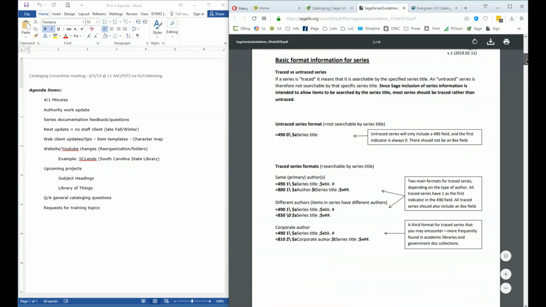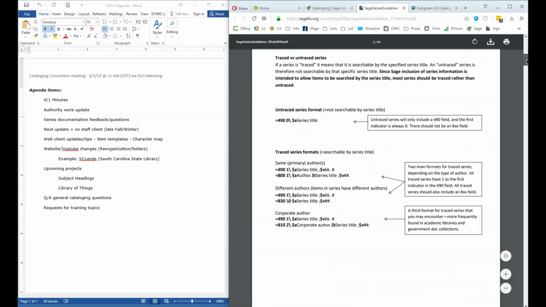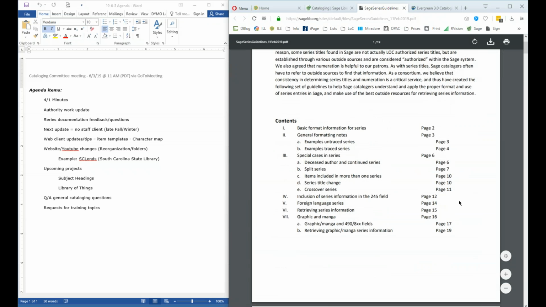What I find especially helpful about it are these special cases that you'll see down here. Anna, of course, goes over all of the syntax that we use in MARC for entering series information, but where it gets really tricky are these occasional occurrences of, well, they're all right here towards the end.